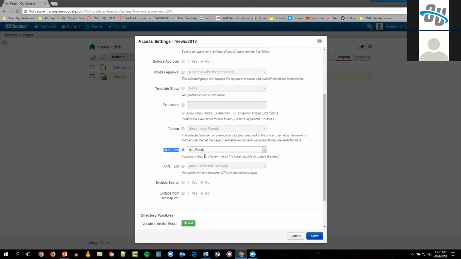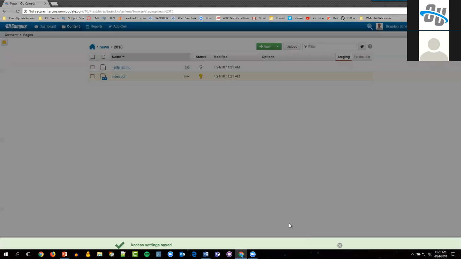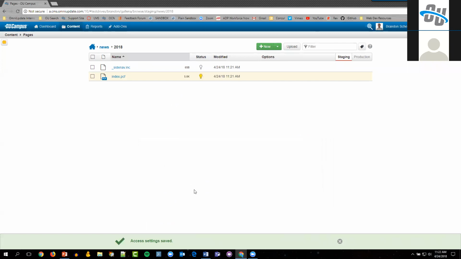The first part is I can optionally create these folders like I just did in OU Campus to just give myself some more organization. And then my next step is I'm going to go to the access settings of that folder and I'm going to assign the appropriate yearly feed to that folder. So by assigning the 2018 news feed to my 2018 folder, every item that I create inside of the 2018 folder is going to automatically go into the 2018 news feed.